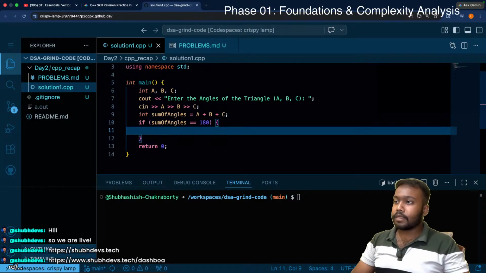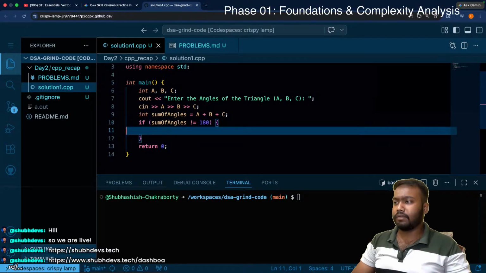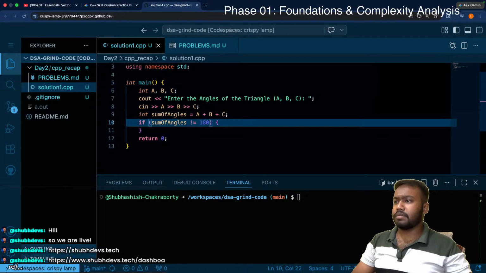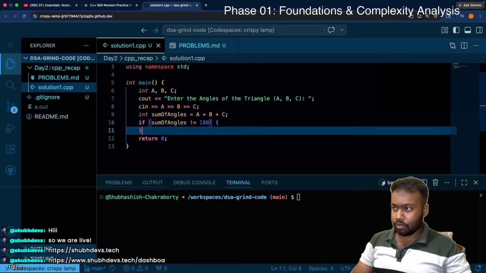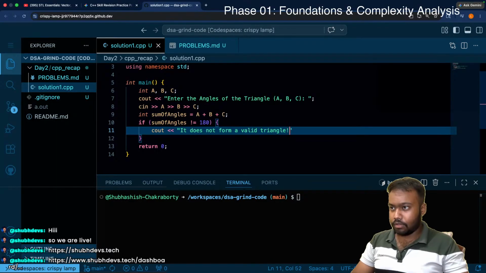Then obviously यहाँ पर ऐसे करके तो, by the way हाँ ऐसे कर सकते हैं हम इसमें, yeah, we can definitely do. If it is not, we can simply print out that it does not form a valid triangle.